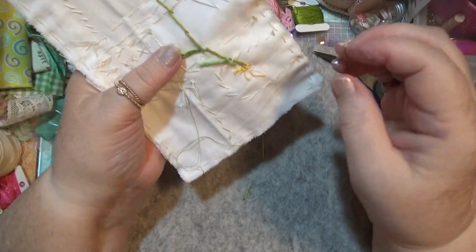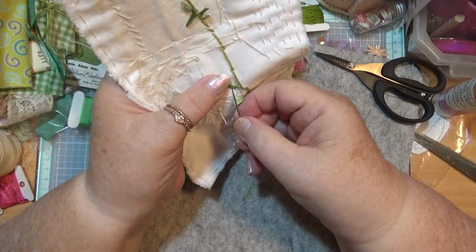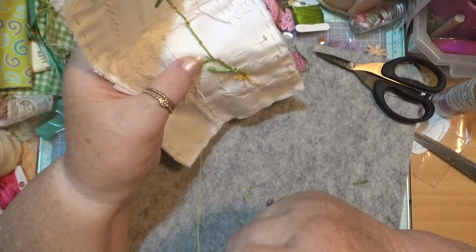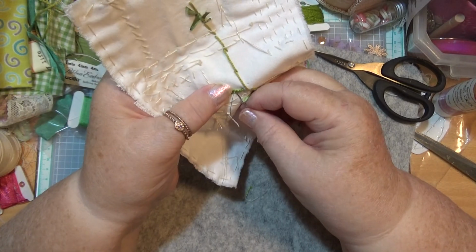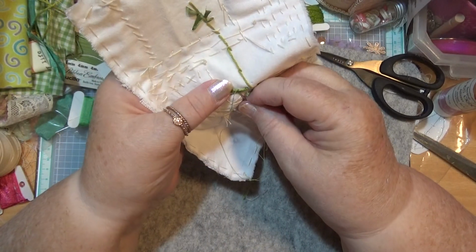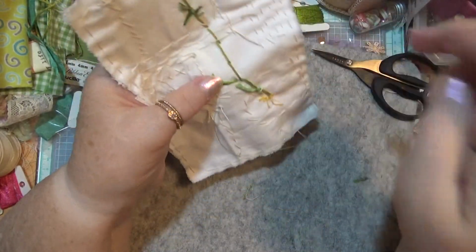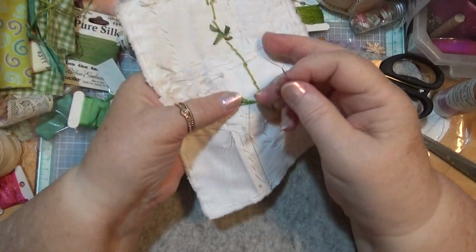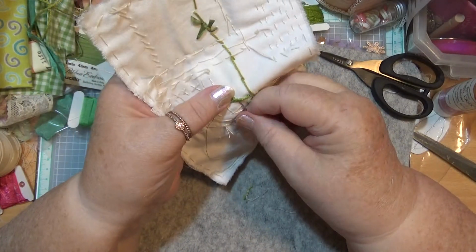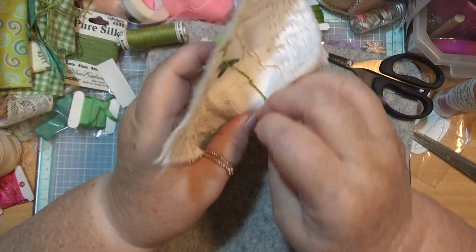Okay, where are you? I will be doing a bit of sewing from now on too, because I've got a lot of things I need to finish, so I need to put some more work into that. I want to do more embroidery. I really like it. There's so many different things you can do, and you can incorporate a whole lot of things into it too.